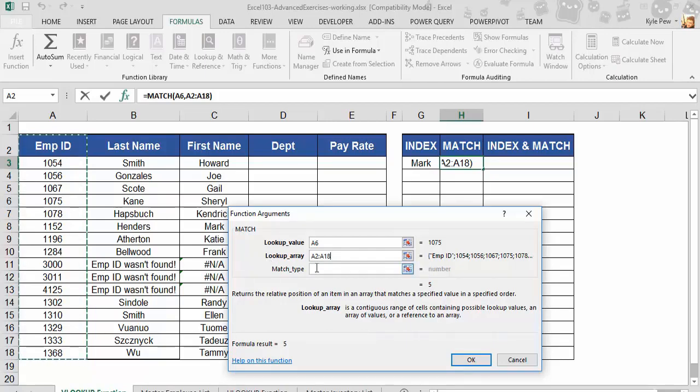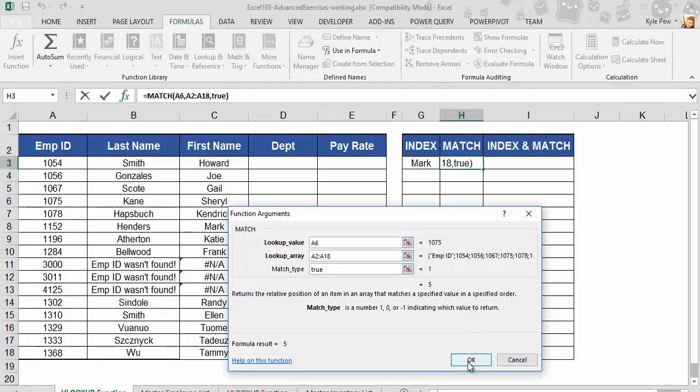Now, I am going to take advantage of the third option here. If you're familiar with the VLOOKUP, this might sound familiar to you as well. It's a number, 1, 0, or -1, indicating which value to return. Now, you can actually put some other values in there as well. What I'm going to do here is type in true, and what this is going to do is find the exact match, very similar to that VLOOKUP that we spoke about earlier. So I'm going to put true in there. We'll find the exact match. I don't want the closest thing to it. And I'm going to go ahead and hit OK.